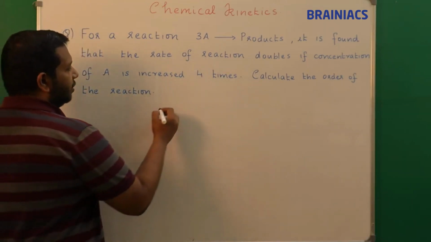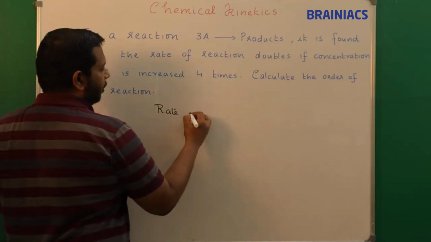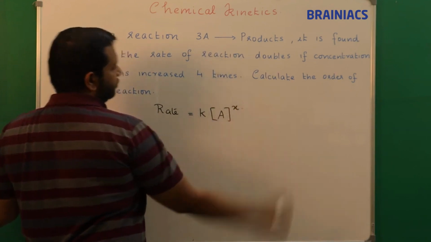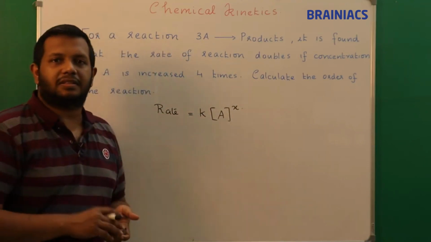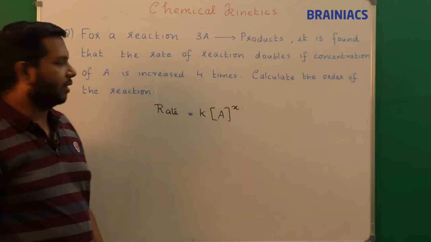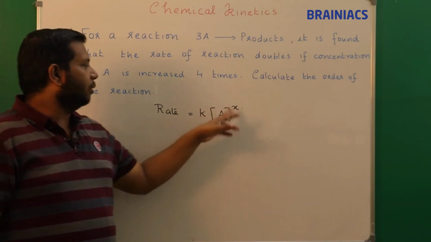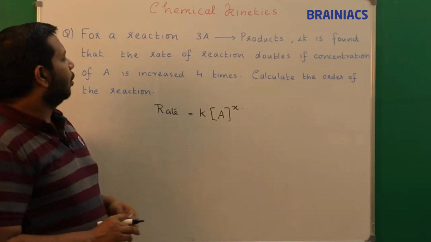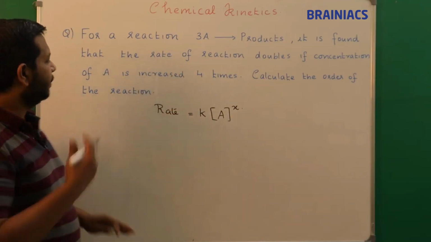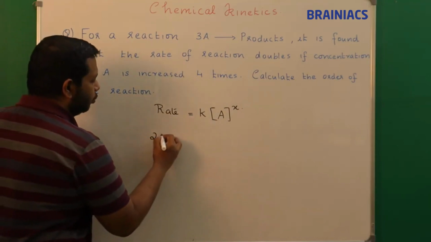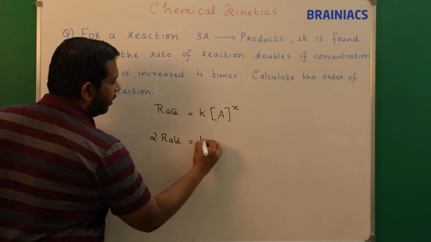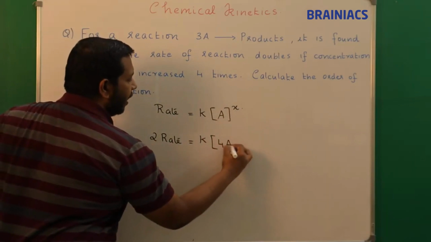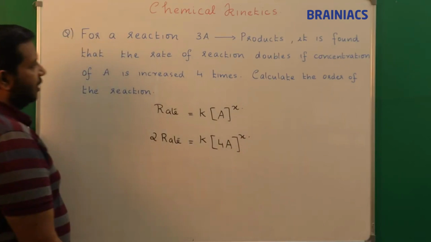So let us try to write the rate law expression with the assumption. So rate is equal to rate constant times you have the reactant A power X. Okay, since they are not saying that it is an elementary reaction, we assume it's a complex reaction. Nothing is told. So we say rate is equal to K into A power X. X we don't know. That is what we need to find out. Now they have given you some clues. They told the rate of the reaction is doubling. So we say rate becomes 2 times the rate when the concentration of A is increased 4 times, that is A becomes 4A. Correct? This is what they have given.